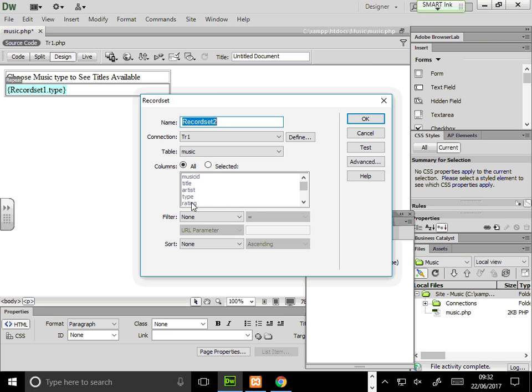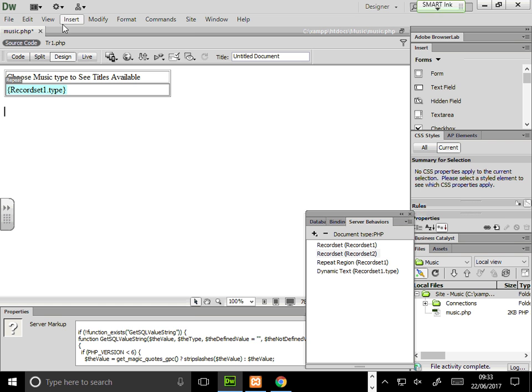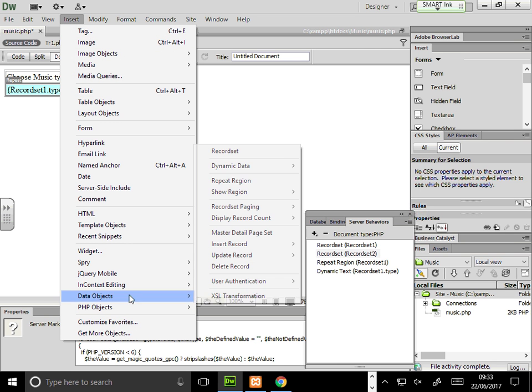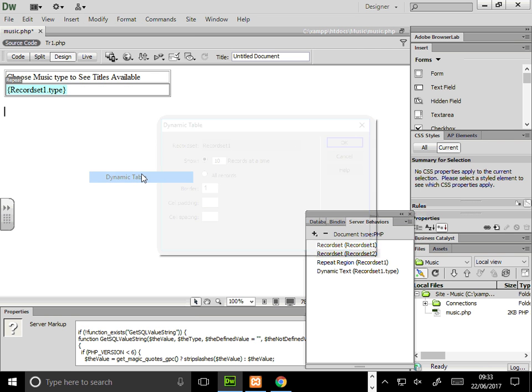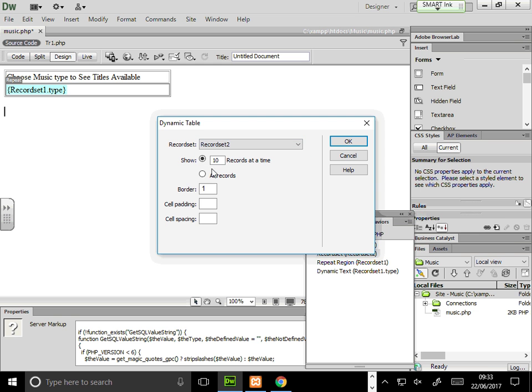I want to choose all the fields and I want to choose only based on the type, where it equals a URL parameter with a variable name, and click on OK. I need to go to insert, data objects, dynamic table, and choose record set 2 and say all and click on OK.